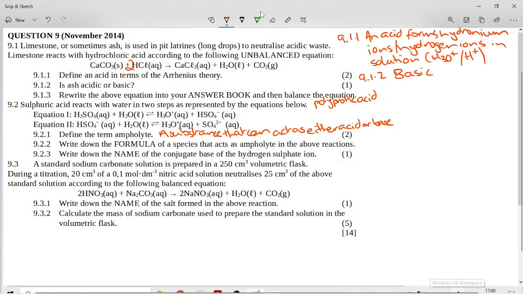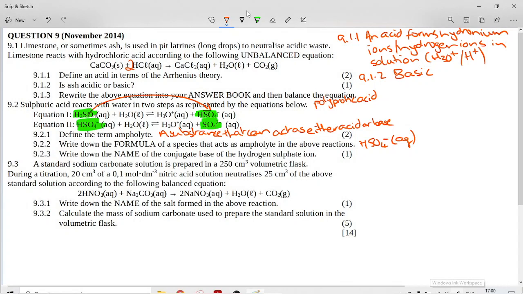But if you have a look here, here is sulfuric, the hydrogen sulfate ion is the conjugate base, and here is the hydrogen sulfate ion. Can you see here? It is acting as an acid, and this is its conjugate base. So in the first case, it can accept a proton, and in the second case, it donates a proton. So it says, what is the ampholyte? The ampholyte here is this HSO4 minus aqueous ion, the hydrogen sulfate ion.